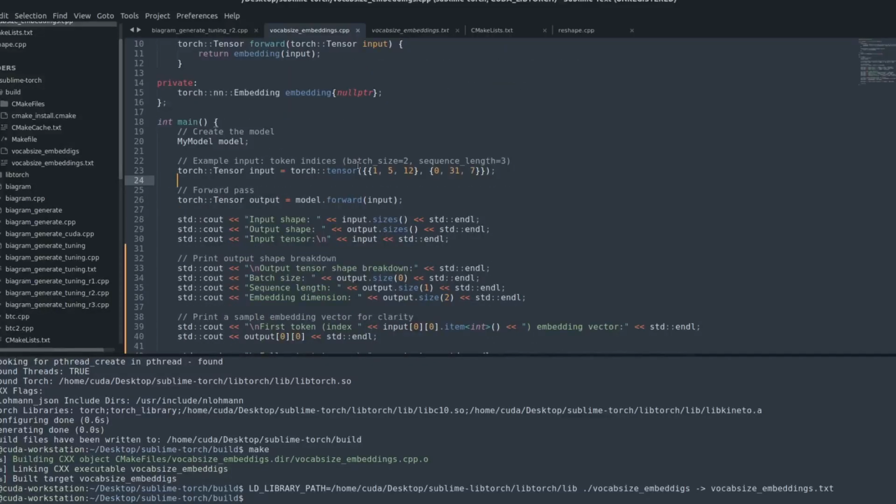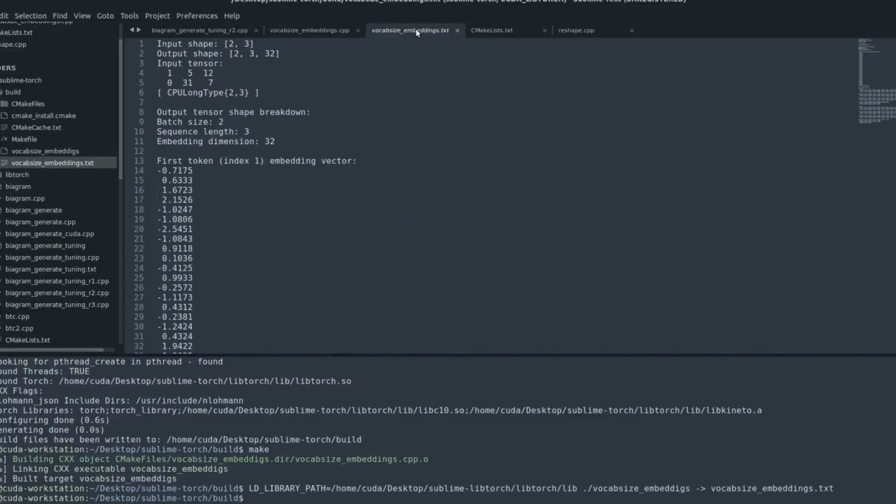Okay, so we are going to have a look at what those numbers look like here. I already compiled that program, so here's the result.